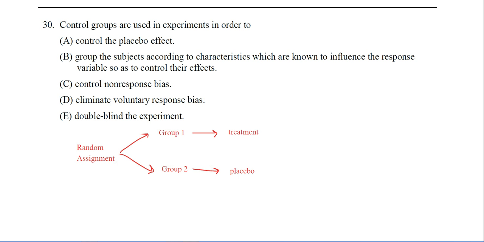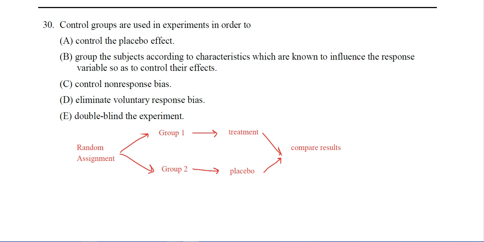Okay. The main purpose here is we need some other set of data to compare the data from group 1 to. Right? Because how would we know if the treatment is effective or not without comparing it to something else? Okay, and so that's the final step of the design, to compare the results from your 2 groups. So again, this design that I've drawn here is called the completely randomized design.